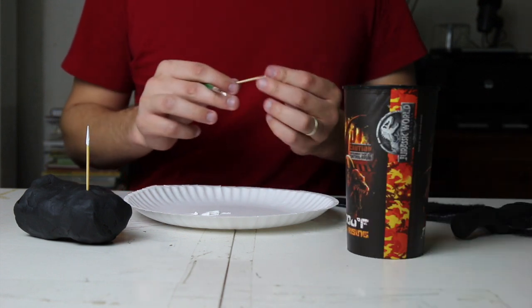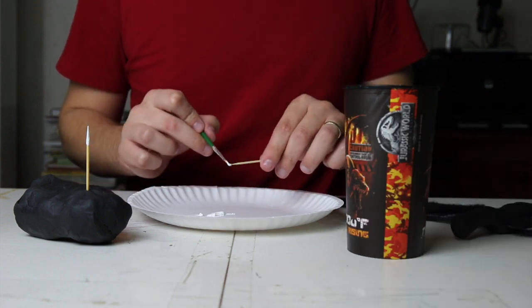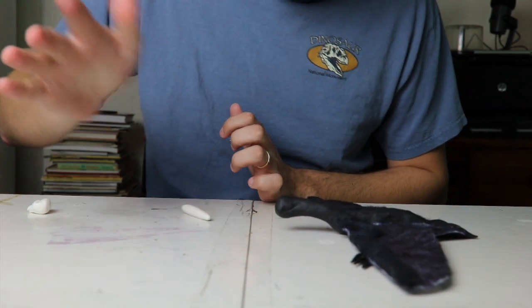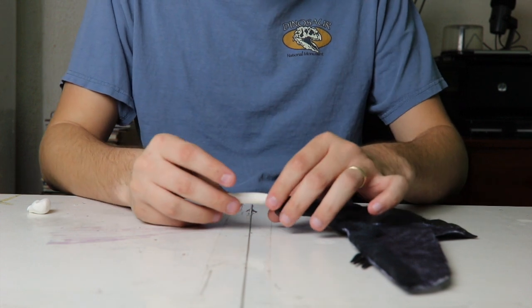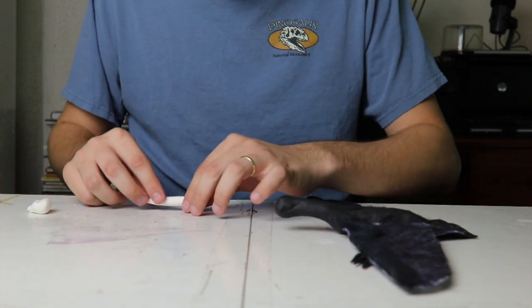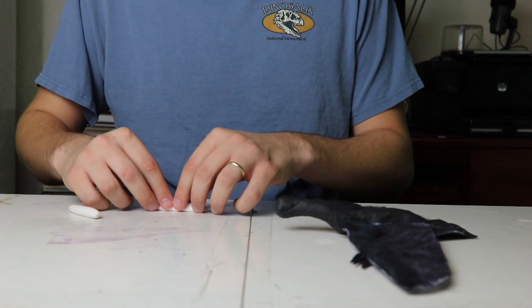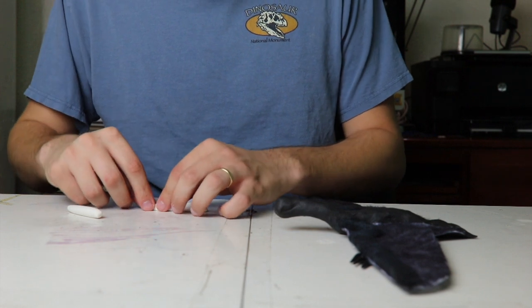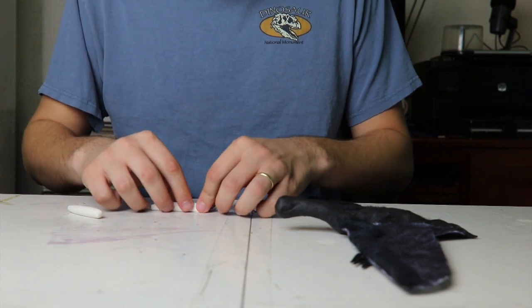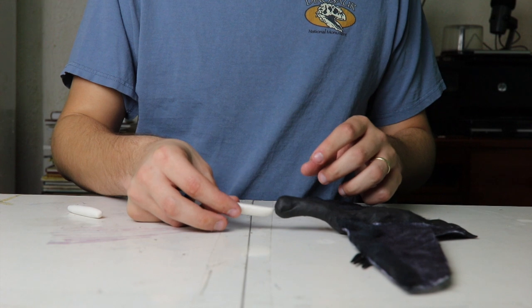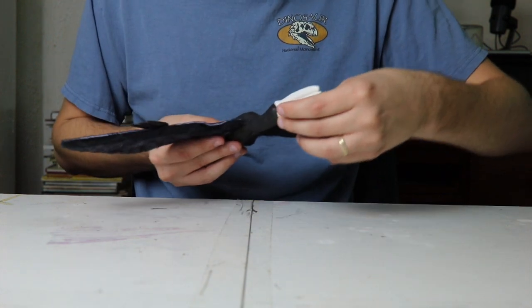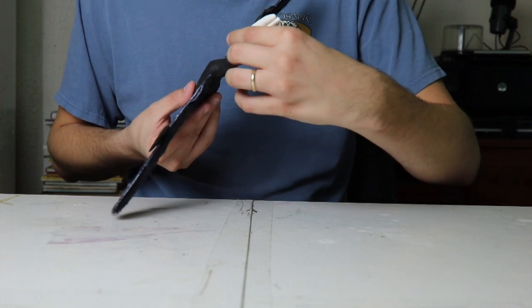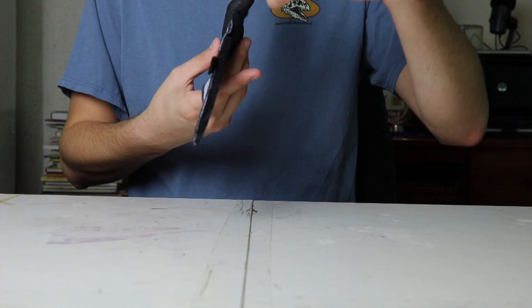I'm going to first paint the tips of some toothpicks white, and while that paint is drying I can get to work on actually creating the beak. The beak should be about the same length as the neck, so I'm going to create two almost identical pieces of air drying clay. Make sure that the undersides are flat that way when the mouth is closed it'll look right. I'm also going to press them against the actual head so that they'll be flush with the head once that clay dries and it'll attach on the way it's supposed to.